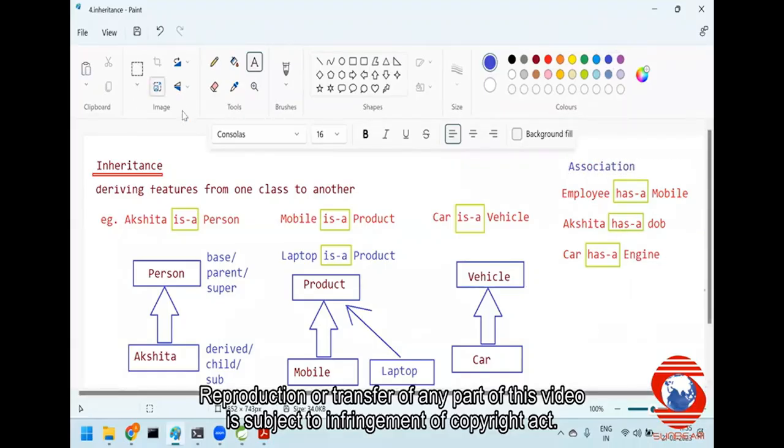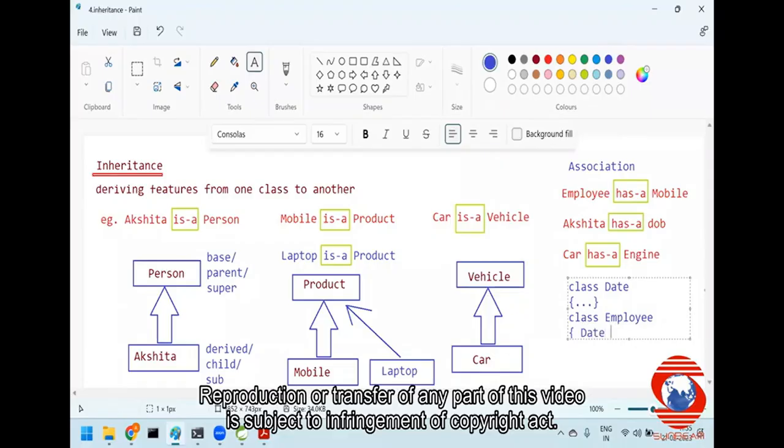कुछ याद आया? हमने association का example किया था. Something called class date and something called class employee. और class employee में हमने date DOB नाम का एक variable create किया था. Right? So, whenever you are speaking about association, what does it mean?